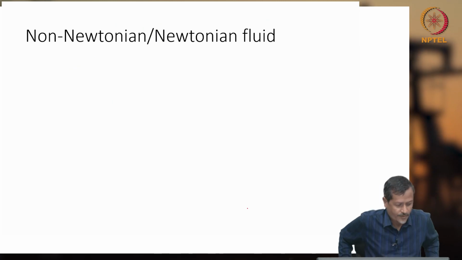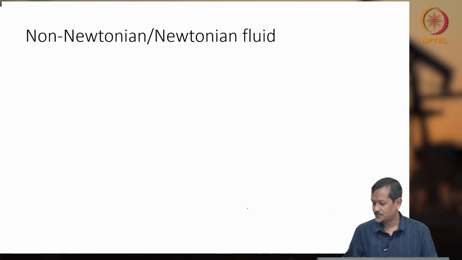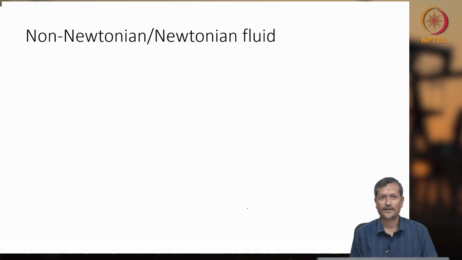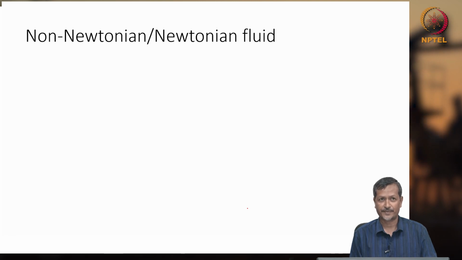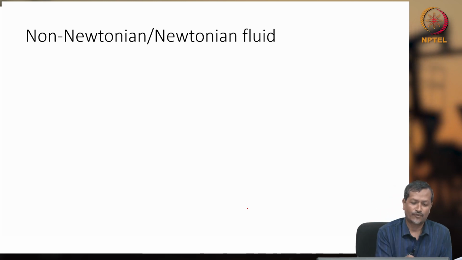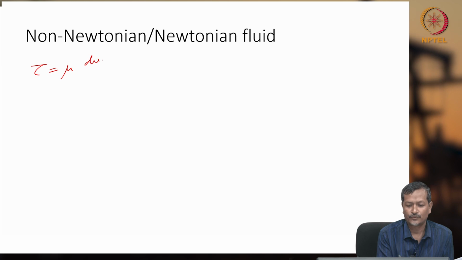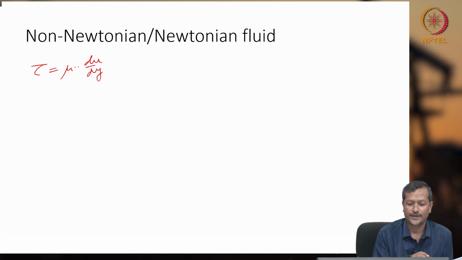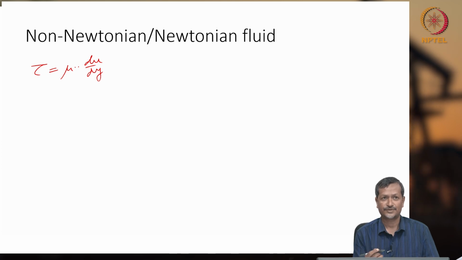Okay, so now the non-Newtonian fluid for emulsion. Whenever you are talking about emulsion, it will have non-Newtonian properties. If you have single phase water, it will have Newtonian properties. So in a non-Newtonian fluid, what happens? First you have to know the Newtonian formula: tau equals mu du by dy. Okay, in a non-Newtonian fluid, the viscosity changes with time.